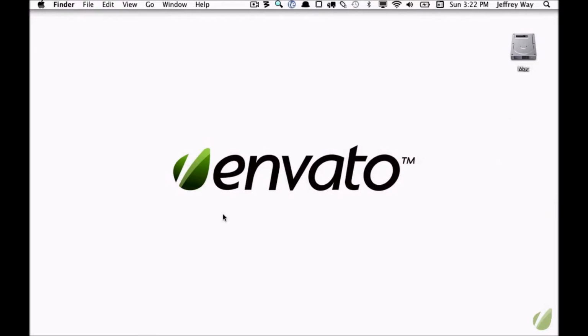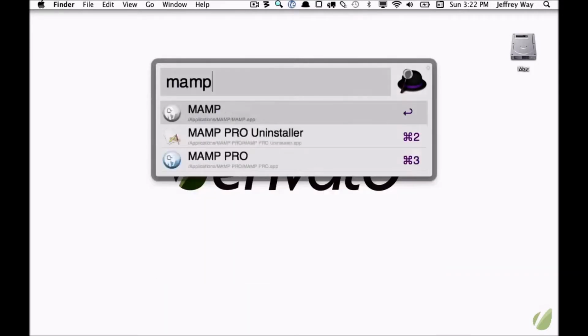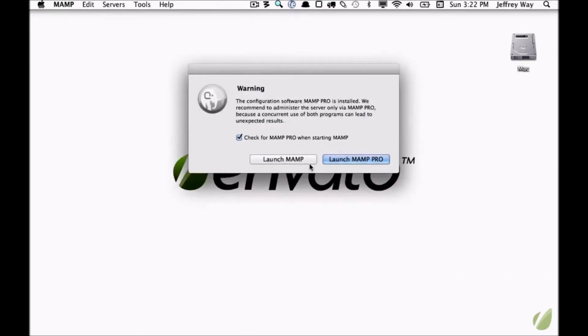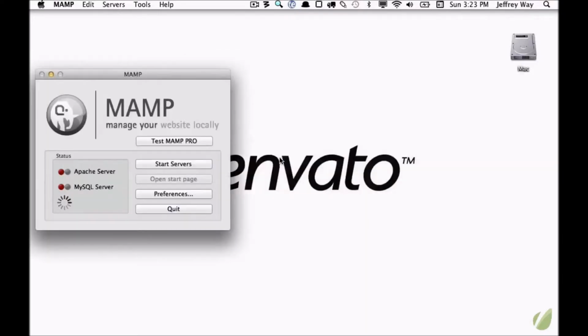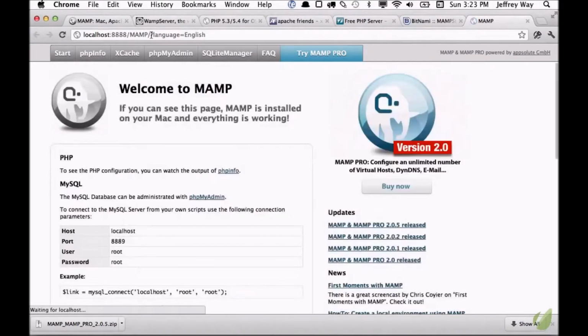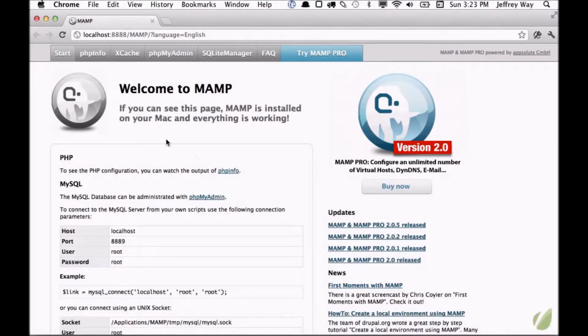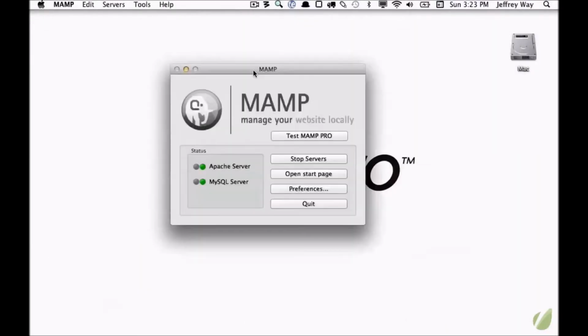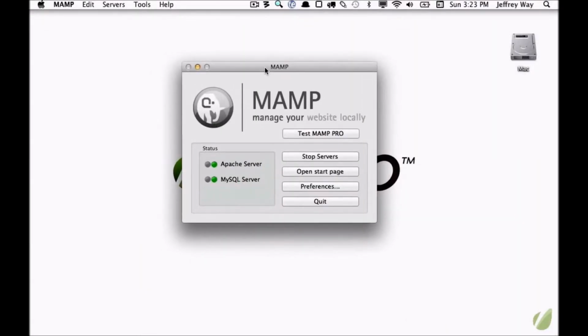Next, it will have been installed to my applications folder, or I can use a tool like Alfred to bring it up. Now you'll get this notification that actually when you downloaded it, they go ahead and download MAMP Pro for you as well. But we just want to use the free version right now, though if you want to take a look at the Pro version, you get a free 30-day trial. So now, once we start it up, we're going to be taken to this page. And I'll go ahead and delete these other tabs for the time being. But before we take a look at this, let's close it out, and I want to show you what you get when you start up MAMP.